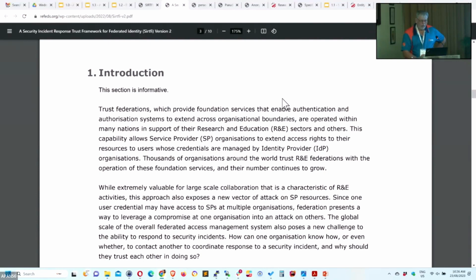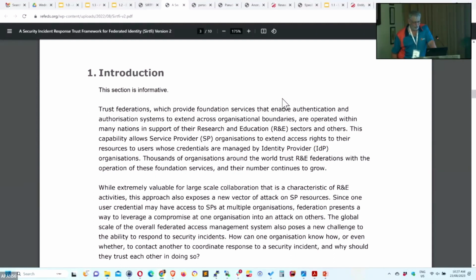So, introduction: the Trust Federation, which provides Federation services that enable authentication and authorization systems to extend across organizational boundaries, are operated within many nations in support of their research and education sector and others. This capability allows service provider organizations to extend access rights to their resources to users whose credentials are managed by identity provider organizations.